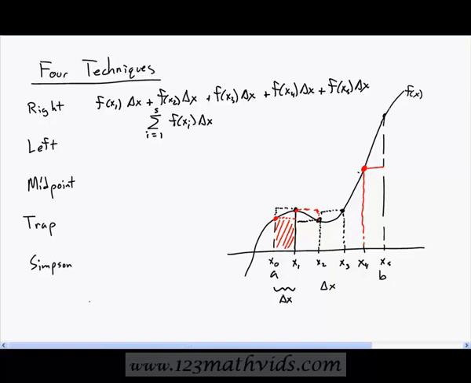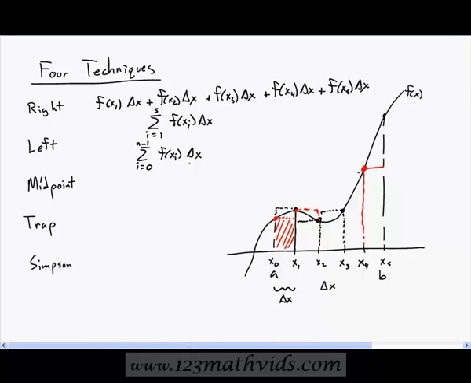And if I wrote this left-hand rule in summation notation, it would look like the sum from i equals 0. And here I'm going to go up to f of x4. But a way to generalize that, if I don't know how many intervals there are, if there are a lot of them, I would say n minus 1. So in this case, we have 5 different intervals, so that would be 5 minus 1, which would be 4, of f of x sub i delta x. So I'd be able to evaluate the function at those points. I'd have some known value for delta x, and I could actually add these things up.